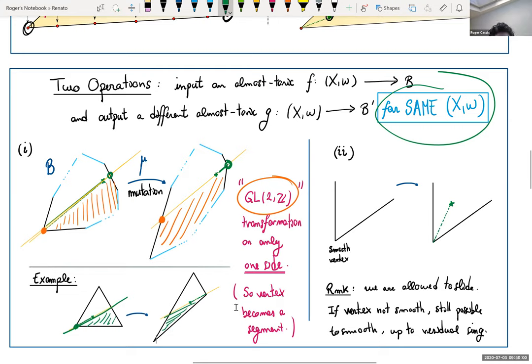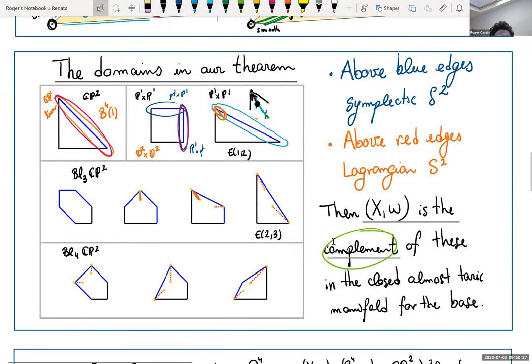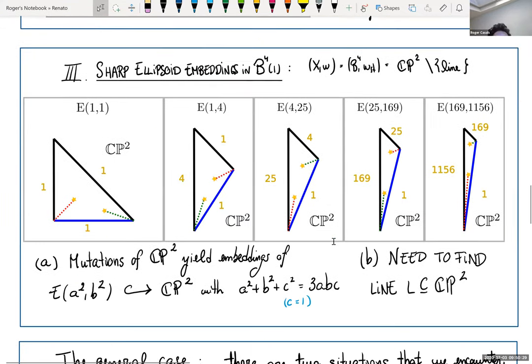Again, the rule is the vertex becomes part of a linear segment. That's the operation I'm going to be using constantly right now. And a small comment is that if you have a smooth vertex, you can introduce a cut in there. That's fine. And in general, there's an interesting thing regarding residual singularities and terminal singularities about what's left. Is it a smooth thing or not? I don't have time for that, but you can ask me later. Ivan Smith and Jonny Evans have a nice paper on wall singularities explaining that well.